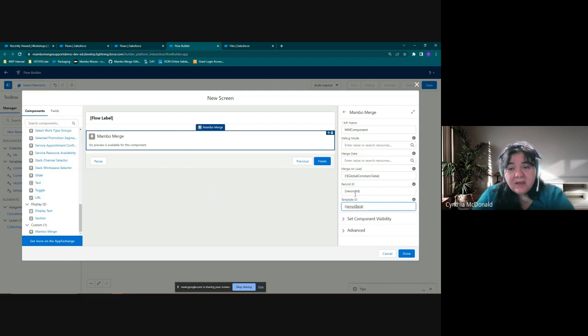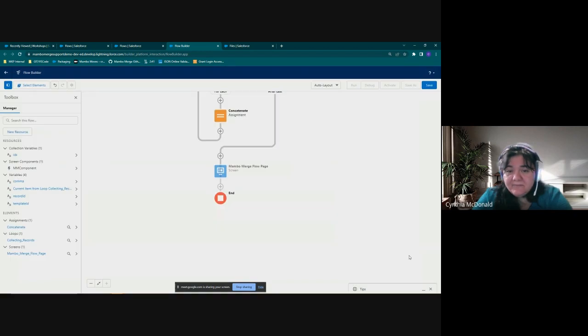This is why we named them that, so that you could easily associate which is going to where. Now, why do we have these variables? Why is template ID this variable? Why can't I just put the configuration or the file ID of my template? You can do that, but then this flow is going to be only attached to that template ID or configuration. By setting up this variable, I now am able to use this for other objects, other templates, and other configurations. So that's why I have it set up this way. We're going to go ahead and hit done.